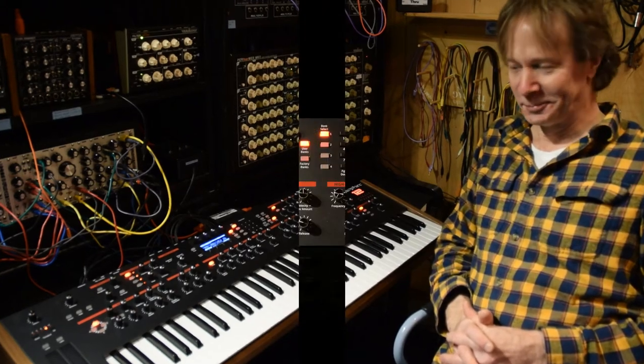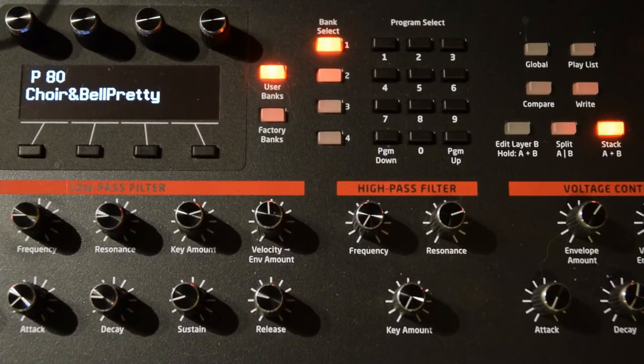Hope you enjoy it. The patch that I'm using in the Prophet 12 is called Choir and Bell Pretty, and I will alternate between the stack and the single mode on that.